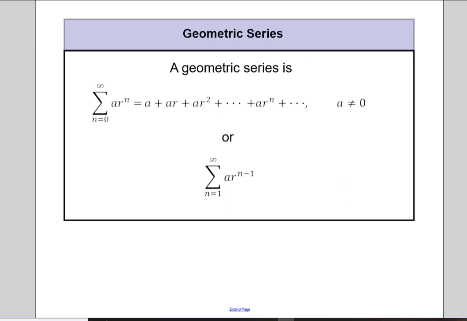Geometric series, again, this is just review. A geometric series can be written in two different ways. If you start with n equals 0, then you can write it this way, provided that first term isn't 0. Because if the a term is 0, then every term is 0. And this is probably the more familiar, starting with the lower bound at 1, you want to force the ratio to go to 0, so we need n minus 1 in the power. Either one of them is accurate, but you've probably seen this one more than the other.